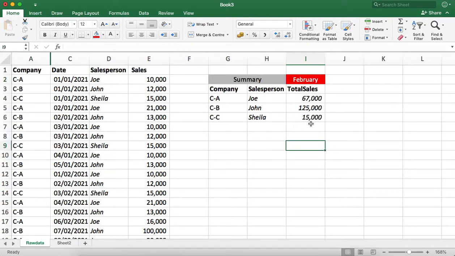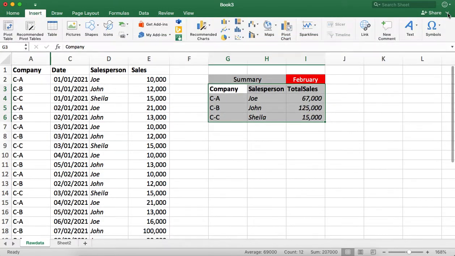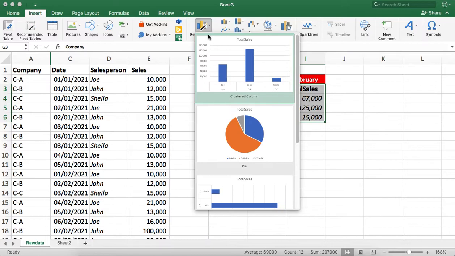Now here you can choose to insert some form of dashboard in our summary.